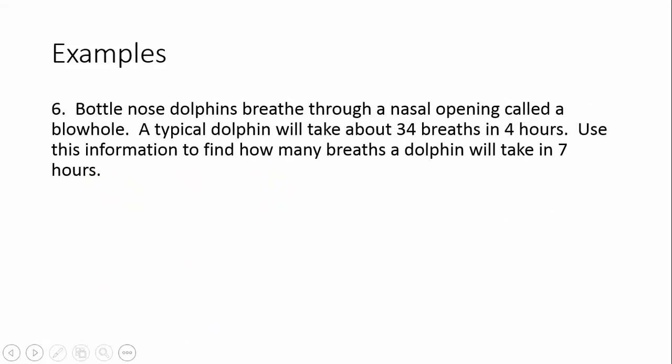Next we have bottlenose dolphins. They breathe through a nasal opening called a blowhole, and a typical dolphin takes about 34 breaths in 4 hours. Use this information to find how many breaths a dolphin will take in 7 hours. So first we have to find the unit rate, and then we'll need to multiply to figure out how many breaths it will take in 7 hours.